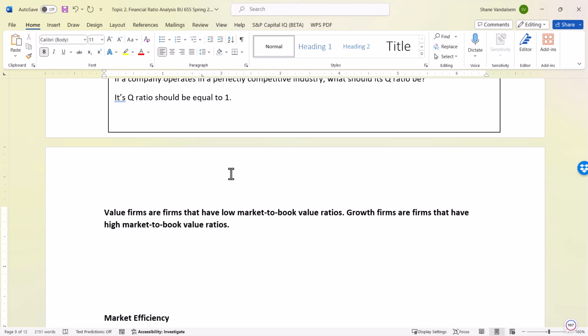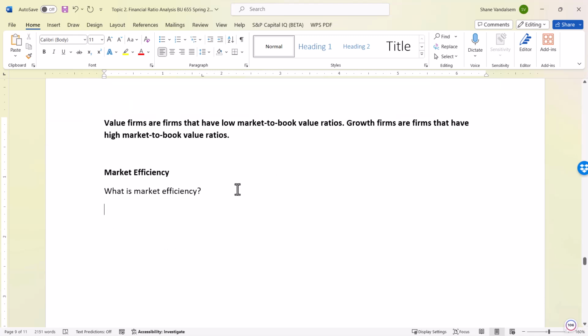So looking for those cheaper companies, those value investments, the ones that aren't as flashy or as exciting as a lot of the big new companies out there can pay off in the long run. Now we're going to talk a little bit. We're done now with the ratios. We're going to take a look at the idea of market efficiency. And what is market efficiency? Market efficiency is the idea that stock prices accurately and quickly react to new information.